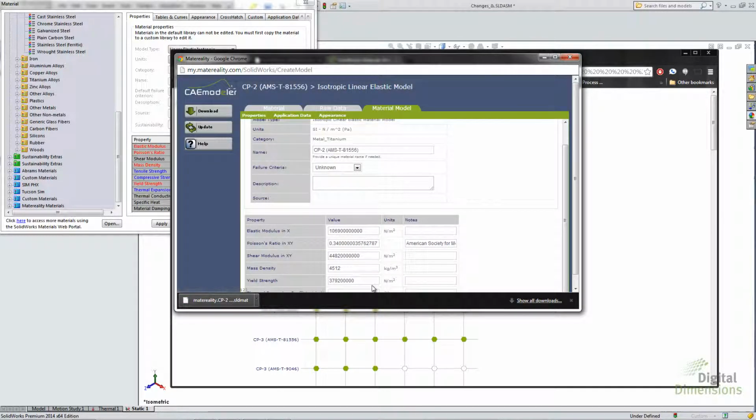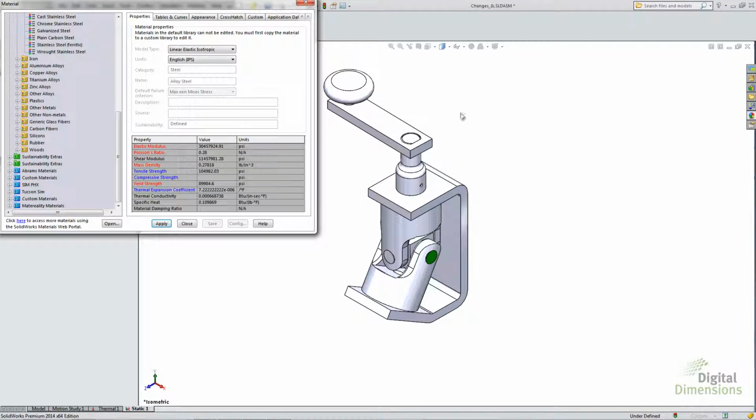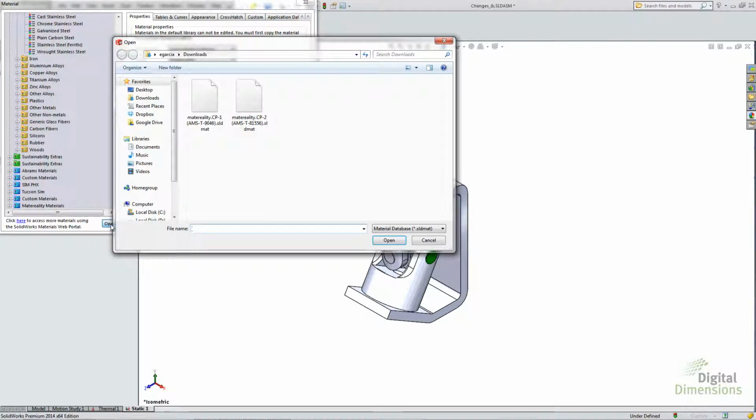The file format is native SLD MAT format, which can be accessed from within SolidWorks. After we've downloaded the materials, we now can easily close our database and our web browser. And at this point, go in and either point to a file directory where we've saved all these custom materials, or for our convenience, we can hit the open icon and choose the material generated.